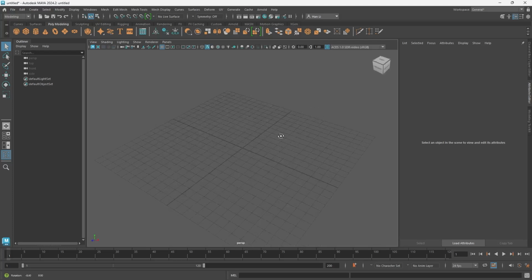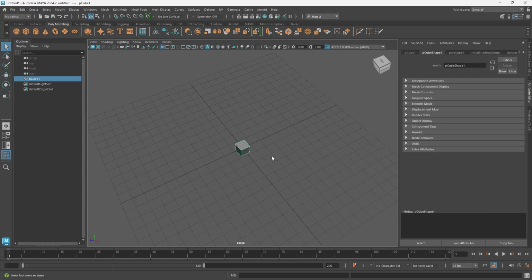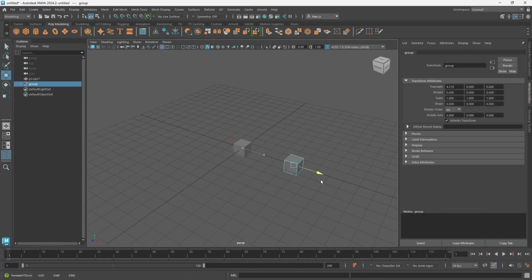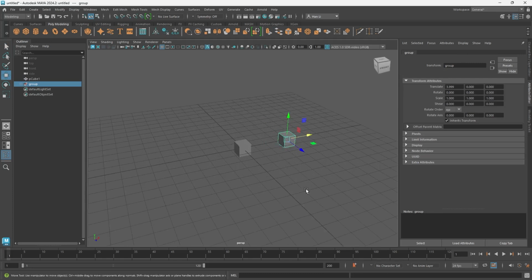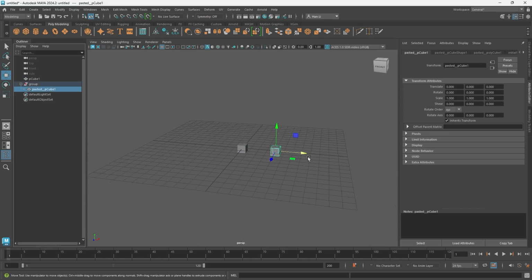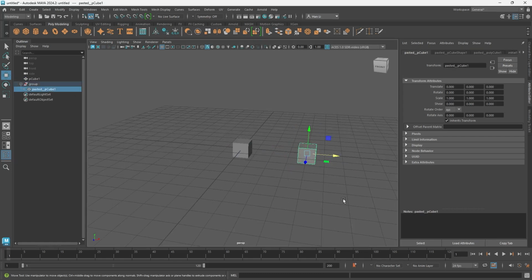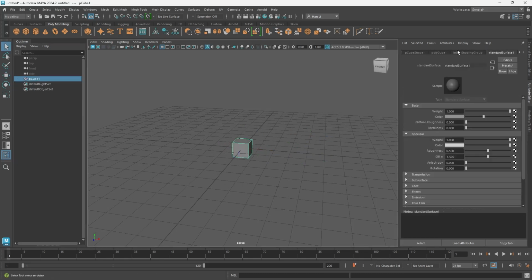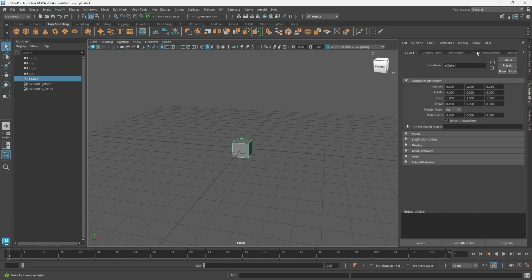One last thing. How do I duplicate objects? Normally you would think Control C, Control V, and then I duplicate the object. Don't do that. You notice here how when I duplicate the object with Control C, Control V, it created this new group, and then it pasted the cube like that. Control C, Control V is nice for very niche situations in which you want to keep the entire history of the object and everything.